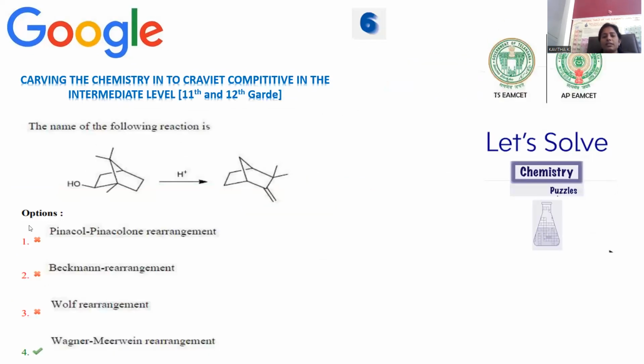Question number 6 is collected from organic chemistry as well, and it is part of rearrangements. Organic reactions occur in multiple ways. Additions are possible, subtractions, meaning eliminations, are possible, substitutions are possible, oxidations, reductions, and rearrangements are also possible. Ring closure, ring opening reactions, decomposition reactions. So many types of organic reactions are categorized.